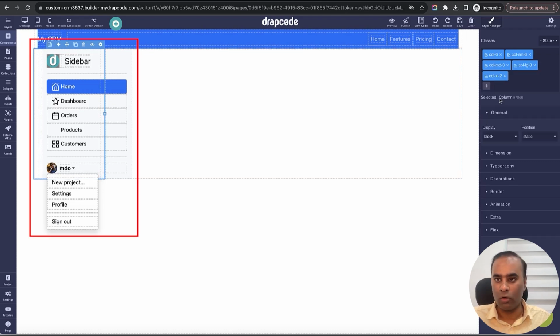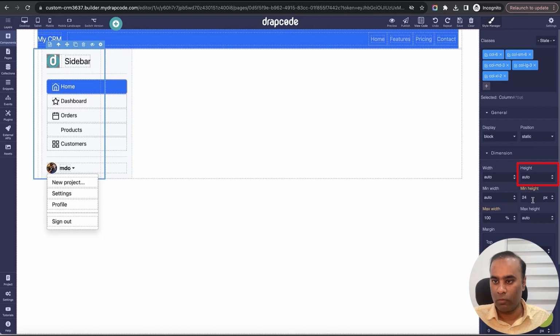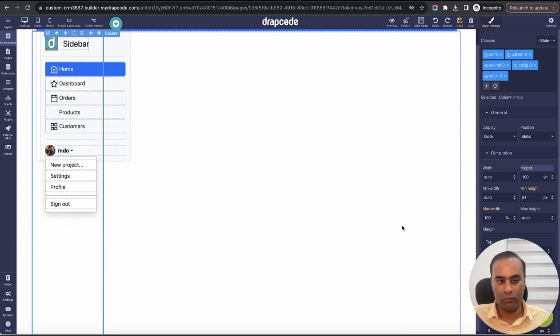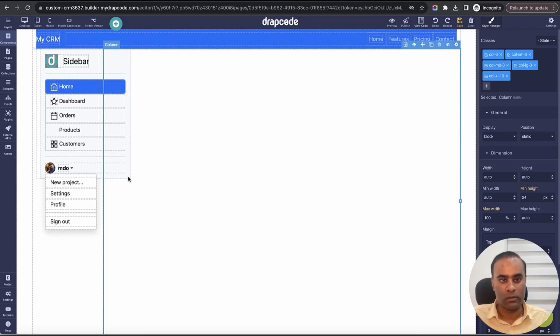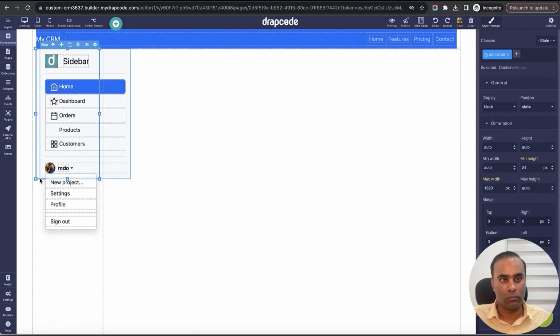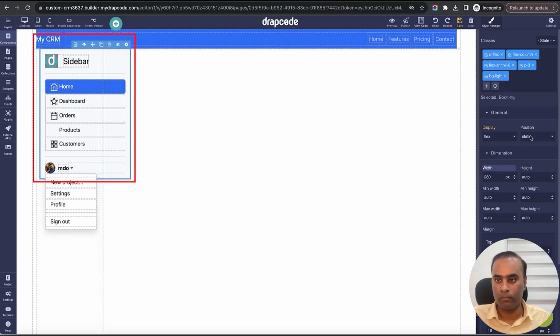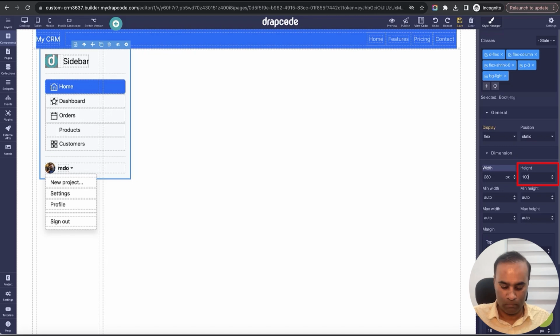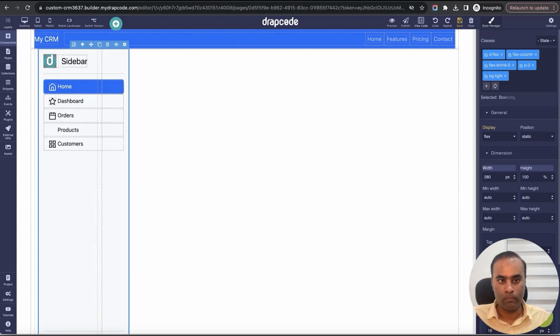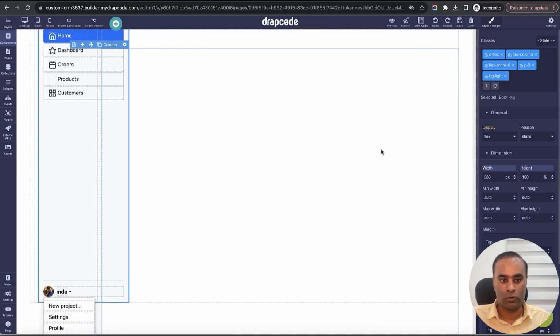Let's say I make the column height as viewport height. So instead of height, I'll say 100% of VH, which is the full height of this column, right? So, okay, something like this.